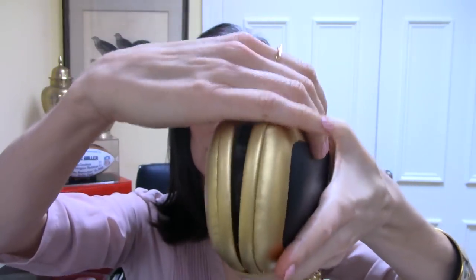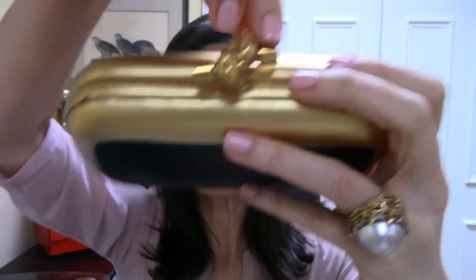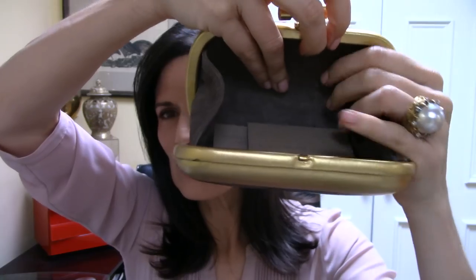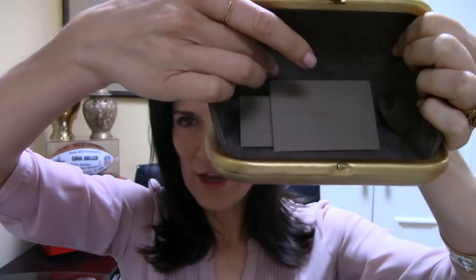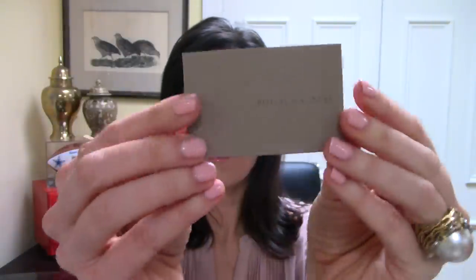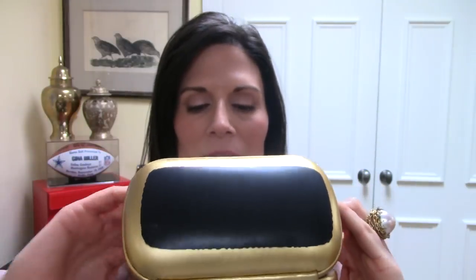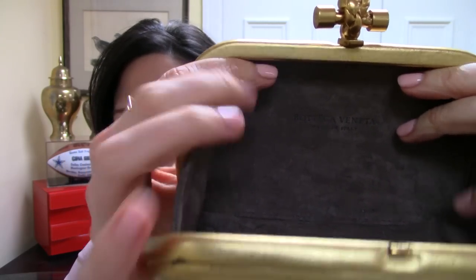You open the bag like so — this is how it opens. This knot: I've always been kind of worried that I was going to break this knot off maybe after too many cocktails, but I haven't done that yet. And this is what it looks like on the inside: a beautiful suede, sort of a dark beige suede interior. With my Rue La La delivery, I got a little card with a serial number on it — the authenticity card — and then the Bottega care card for this particular bag as well. It's super simple. Sometimes the most difficult things to produce are the simplest things. The interior is debossed right here: Bottega Veneta, Made in Italy. It's a gorgeous bag — stylish and chic.